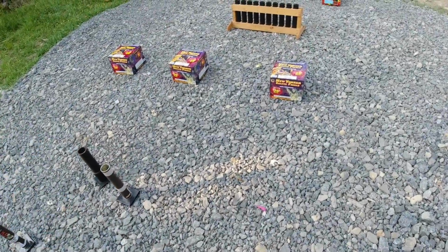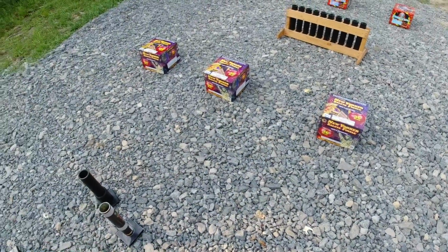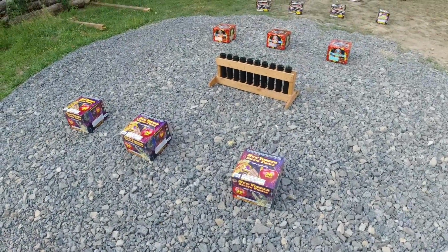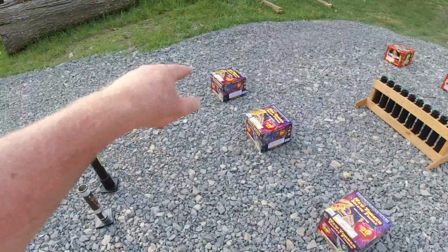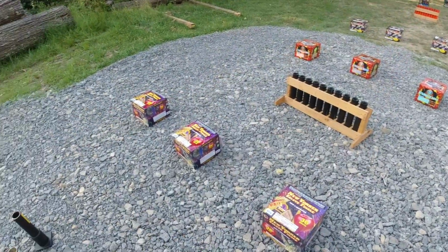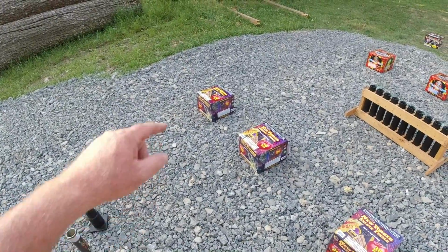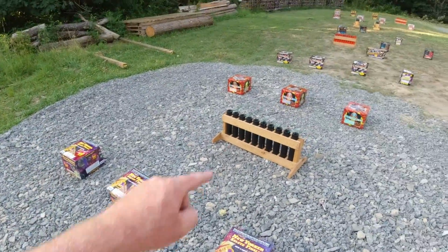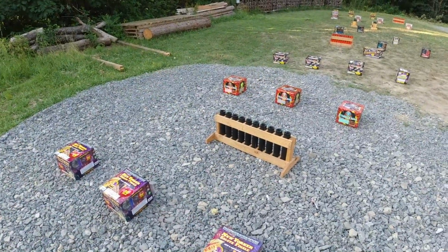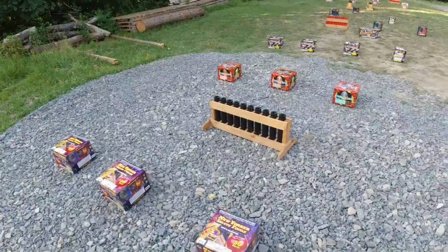Then we're getting into some 500 gram cakes. You got the New Yorker salute finales, three of them. And what I do throughout the show, I try to keep everything in rows this way and stretched out that way. And I'll start at this side. So it may be the second song into the fireworks show, and I'll light that one, one back there. And so not only am I jumping back and forth this way, I'm working from there over.